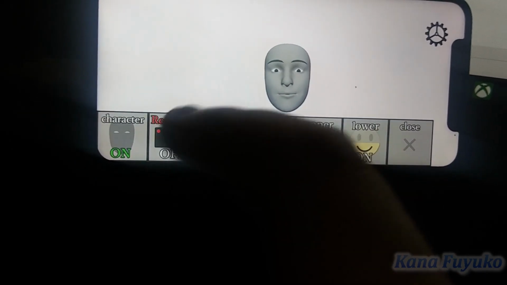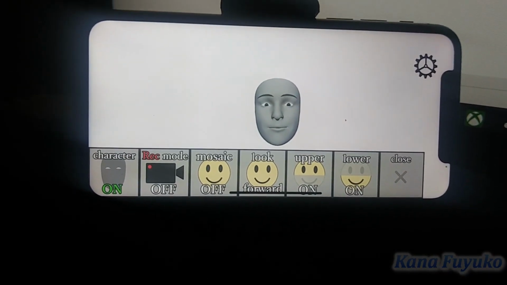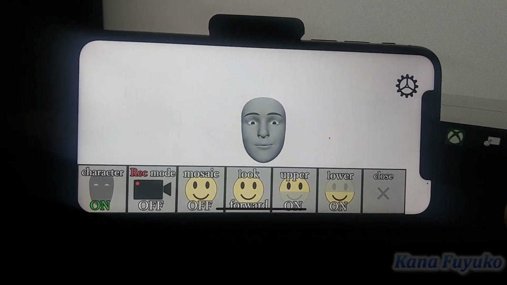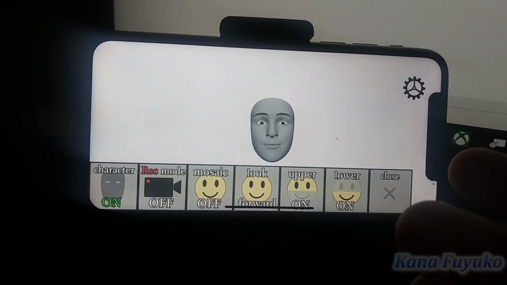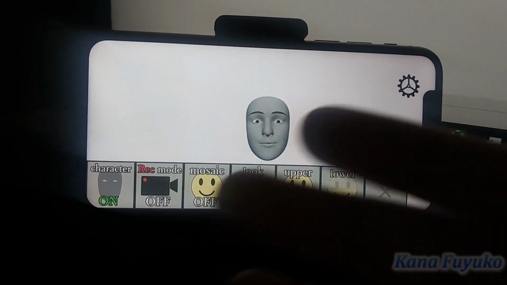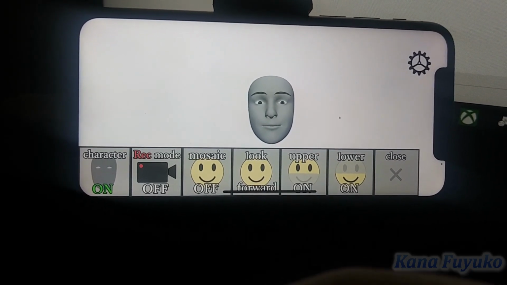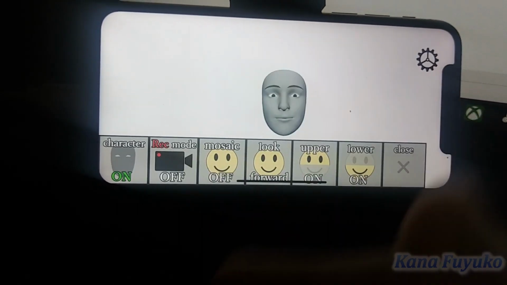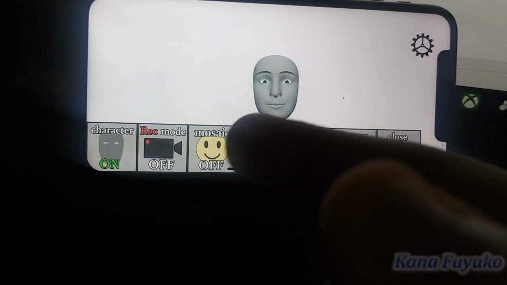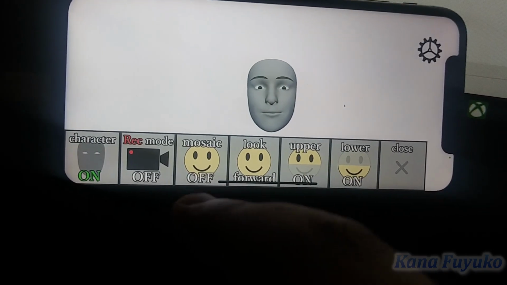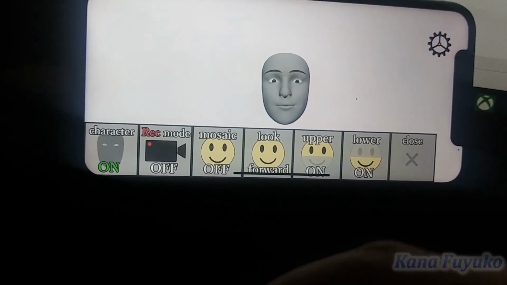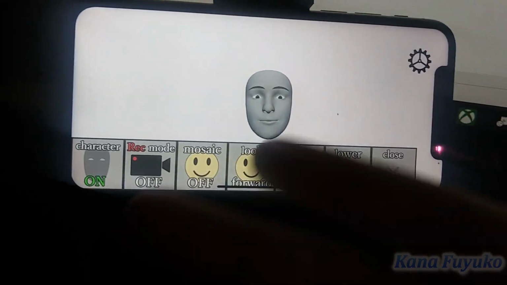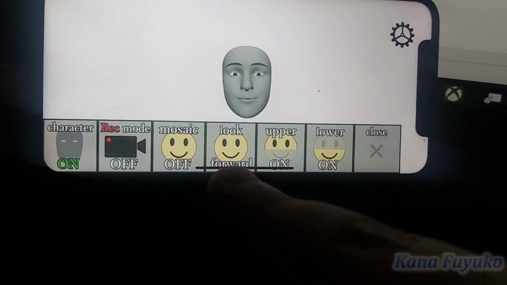So, record mode. Record mode is mainly used when it comes to sending FBX data to Blender, Maya, or some other 3D program. You don't really need it as a VTuber, but if you want to make some Blender animations, feel free to use it. Have fun with it. You can still use the iFacial mocap PC app to do the recording there, which is much more convenient. Mosaic is basically just when you're using your real face, it makes your face look kind of blocky. That's a preference choice. I don't really use it.